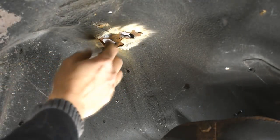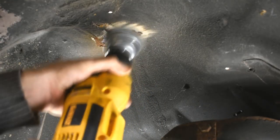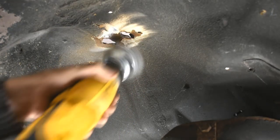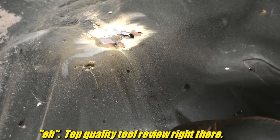This seemed to work halfway decent for getting the seam sealer off. And it goes through the tar stuff pretty well. But the shape is kind of awkward. It works probably for this a little better than that other one, but eh. Nope, don't like that one. Not for this application. Need something else.